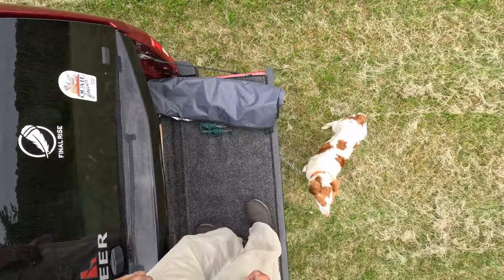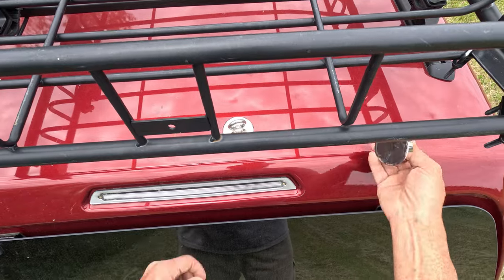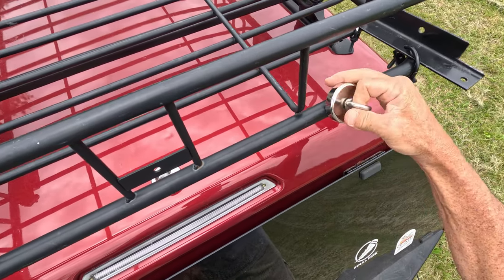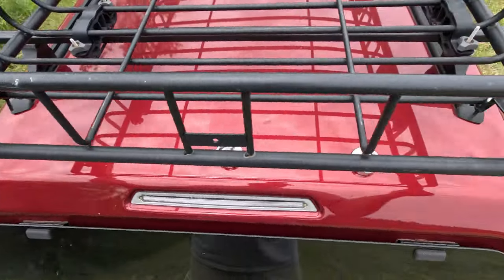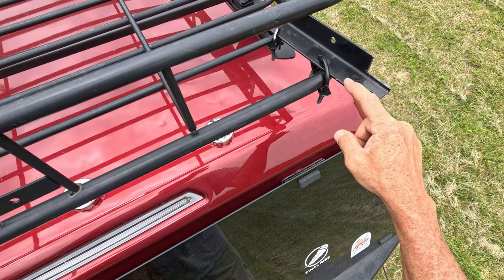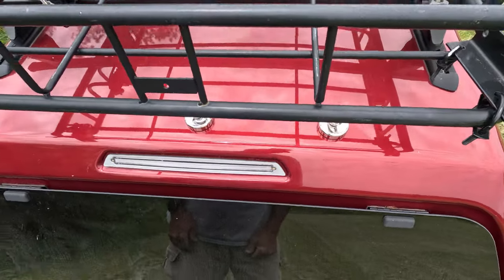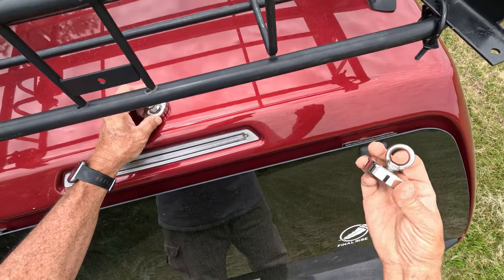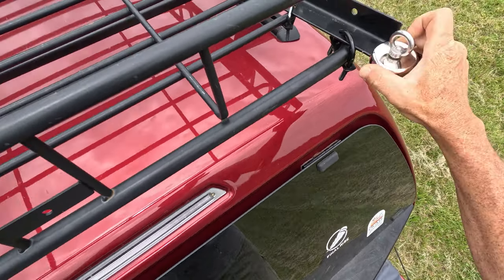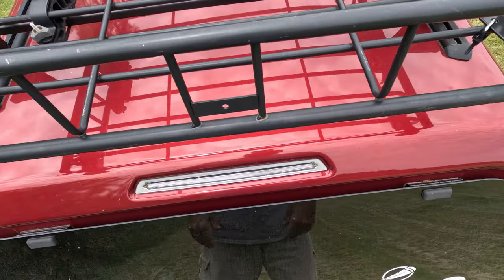I'm standing up on the tailgate here. There's Hank. Here is the roof rack I wanted to work with. These are the magnets, and this cap is made out of fiberglass so the rack itself is all rounded — it can connect but it's not stable. So I took a piece of metal with a flat edge and clamped it to the roof rack on both sides, then spray-painted the whole thing black so it wouldn't stand out. The magnets have a pole that goes through these eyelets, and you can see that's pretty strong — it just mounts on there.